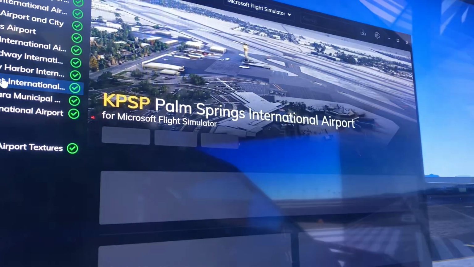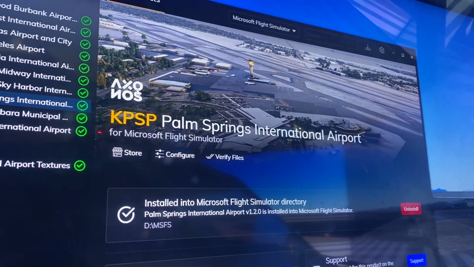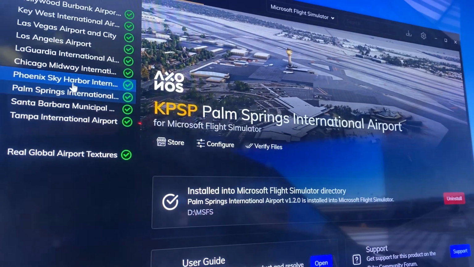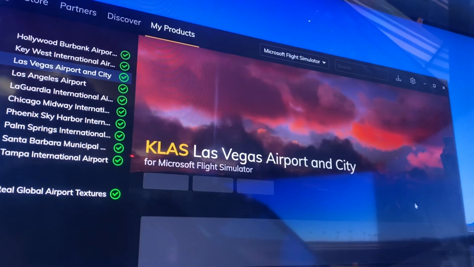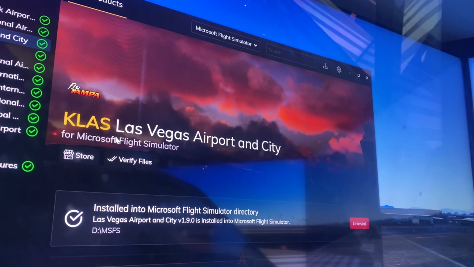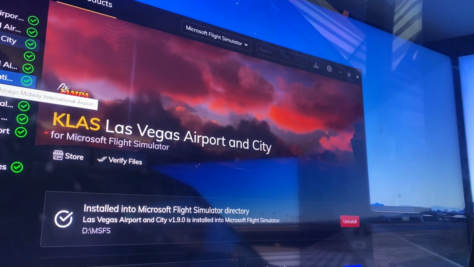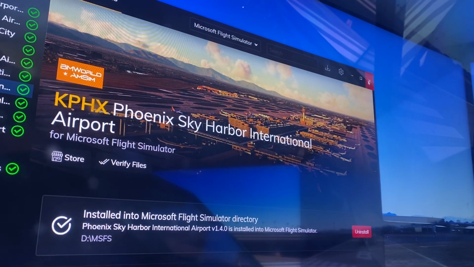Palm Springs is AXO. I don't know some of these vendors, but in any event, I loaded Phoenix Sky Harbor. I also have Las Vegas Airport and City Scenery, which is where my route is today, and that's from Fly Tampa. I've already been in there in a previous video, and it looks great. But this is Phoenix Sky Harbor from Orbix. So that's where we're in.